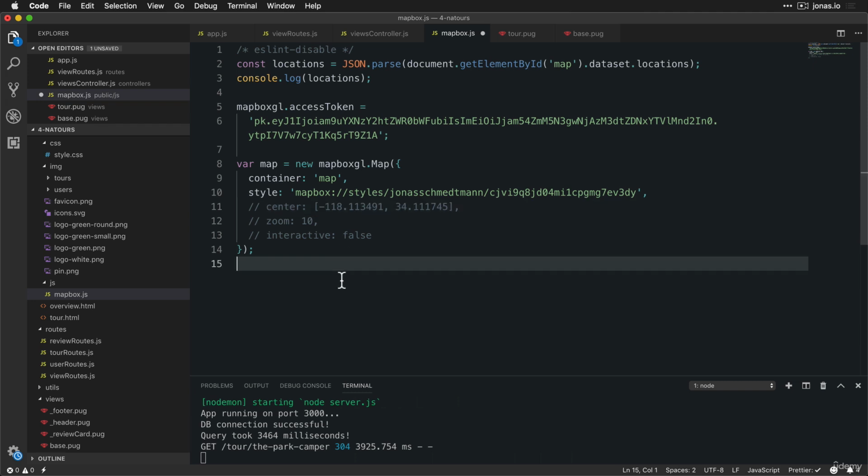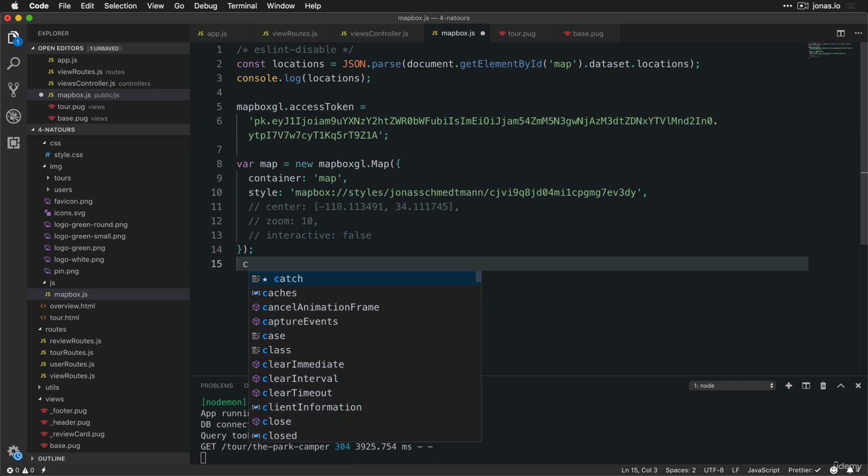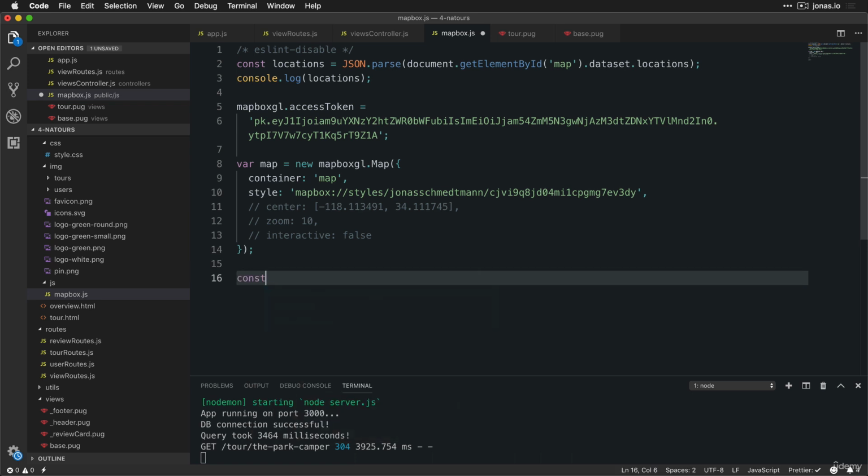And so the first thing that we need to do is to create a bounds variable. So bounds equal a new mapboxgl.LngLatBounds. Okay, and we get access to this Mapbox object because we included the Mapbox library at the beginning of our page.